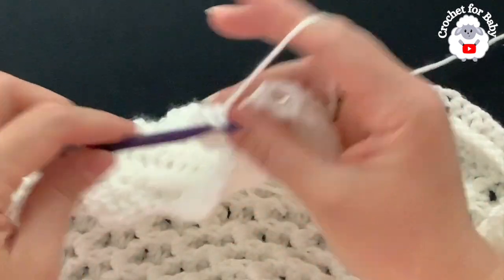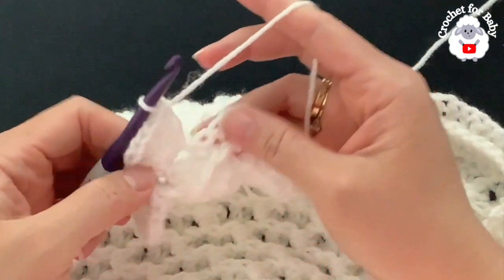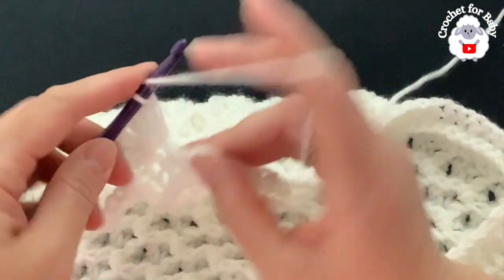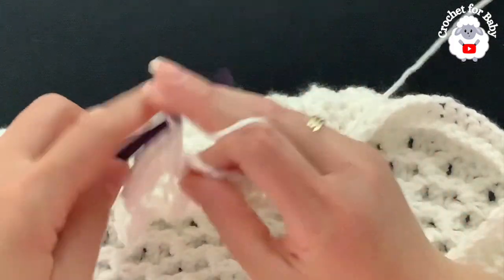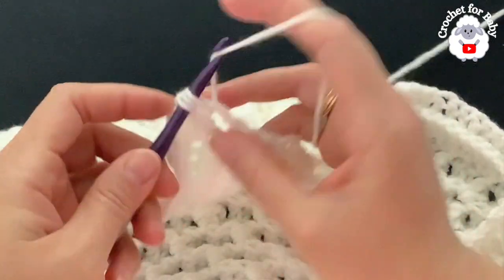So each side has 21 fans, the bottom has 21 as well, and for the top we're going to make sure to have 21. So here's fan number 21, skip one double crochet and into this corner double crochet, make a front post double crochet, and into the third corner make a fan.